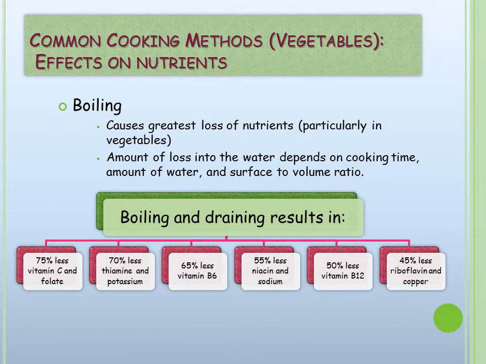We will now examine common cooking methods and the changes in nutrients and antioxidants that can occur. Keep in mind these are generalizations and that research into the specific antioxidant may reveal different information. First, we examine boiling, which causes the greatest loss of nutrients. This loss can be increased by the amount of water, the surface-to-volume ratio of the cut food, and the duration of the time the food is in the water. Some examples of these losses are listed.